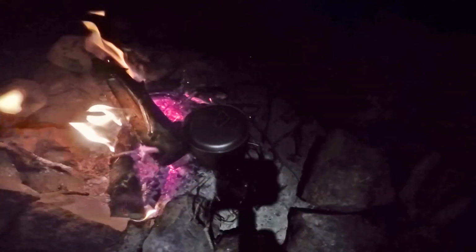The water pot's in the fire there. There it is. Smoke's getting in my eyes. Boiling up some water. I added what I think to be about 3 ounces of cold water to the potatoes here. These are the cheddar potatoes. And then in a few minutes, it says add 2 ounces of boiling water to the same pouch, and then add 9 ounces of boiling water to this, and then both sit for a while. So, do its thing, heat up in the fire.